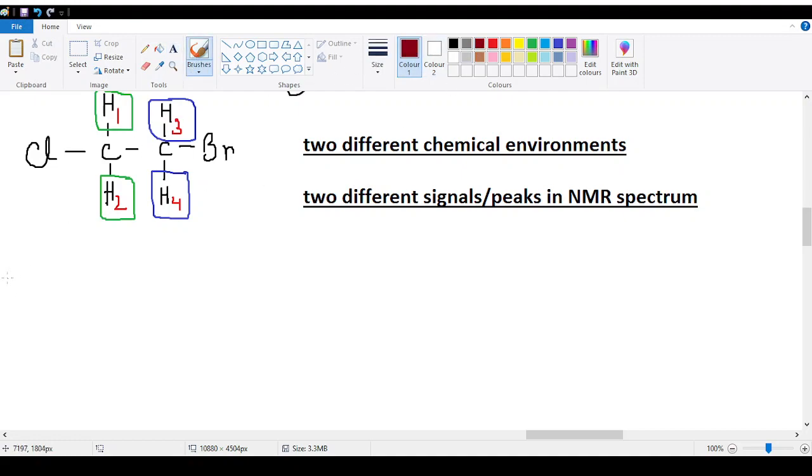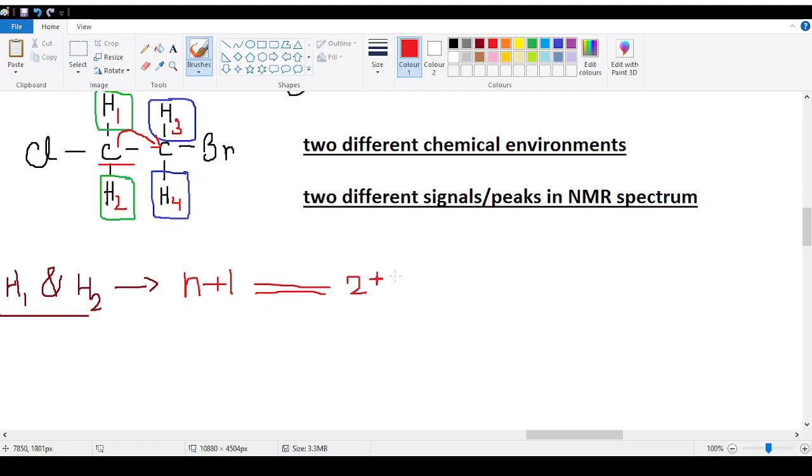So let's talk about the hydrogen atoms, for example, hydrogen 1 and hydrogen 2. They're both joined to this carbon, right? And who is the neighbor of this carbon? This carbon is the neighbor. And the neighboring carbon has how many hydrogens? The neighboring carbon has two hydrogens as well. Two hydrogens. That means, if I'm trying to do the n+1 formula here, what can I place in the value of n? I can place 2.